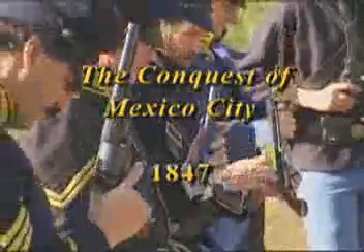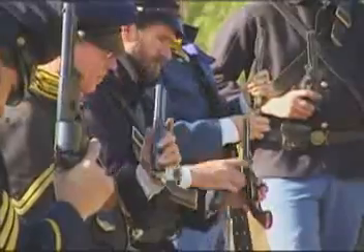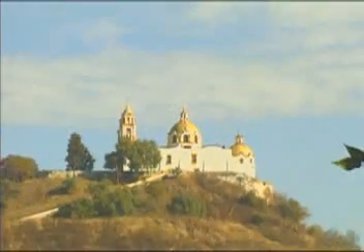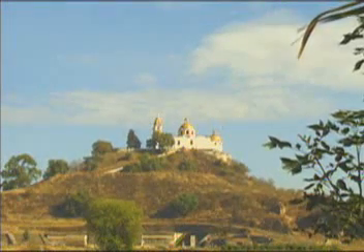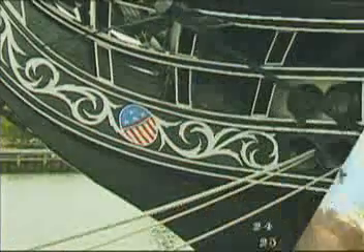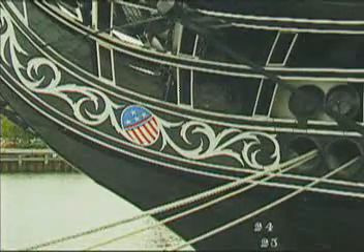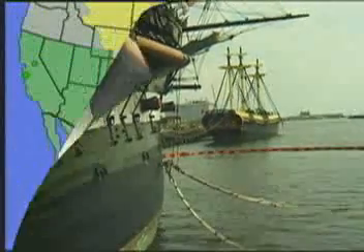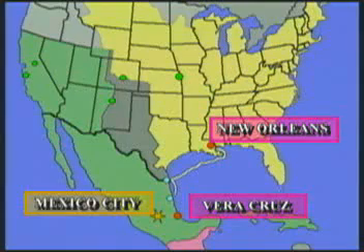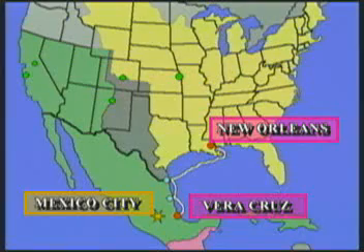With American forces in control of northern Mexico, the United States shifted its attention south toward the population center of the country. America planned a major attack on the region with the goal of forcing the Mexican government into accepting the permanent loss of its northern territory. In the early spring of 1847, ships were prepared to transport an invasion force led by General Winfield Scott from New Orleans to the large port of Veracruz on the Gulf Coast of Mexico.